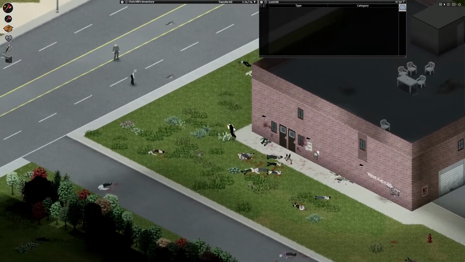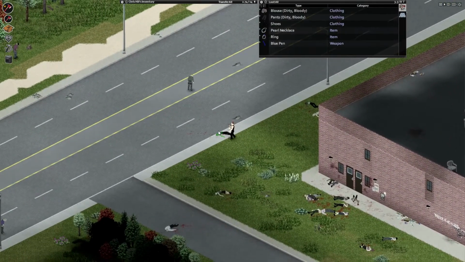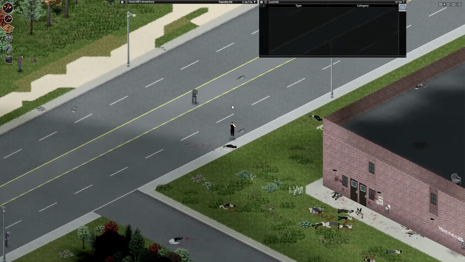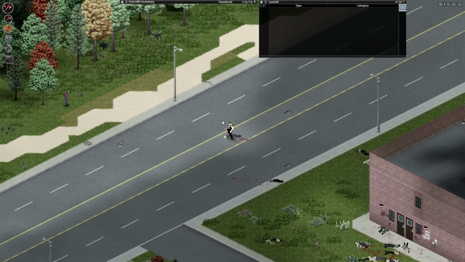Alright, so this is going to make clearing out zombies so much faster. So our trait, look at that, you just one-shot that person. And then, yeah. You're almost guaranteed to knock somebody down with the axe in one swing.